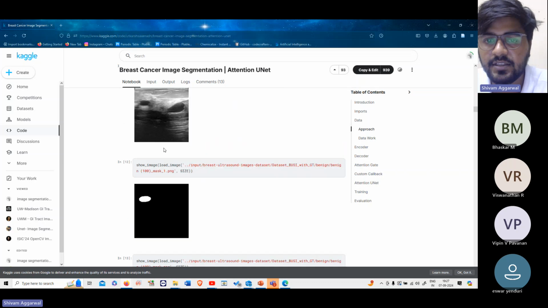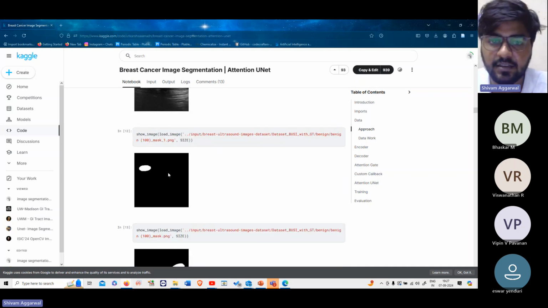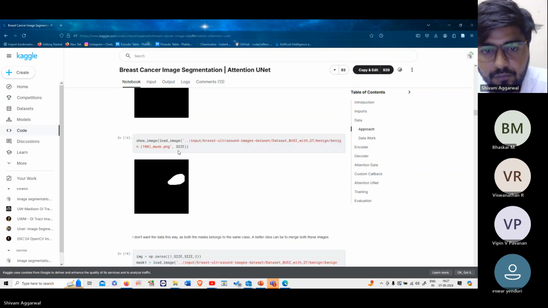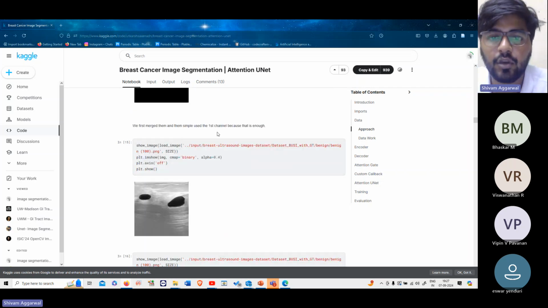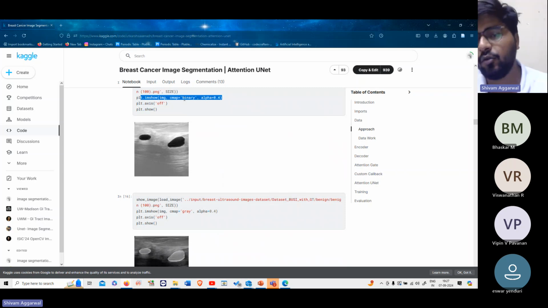So here you can see these images, and now this image is converted into the mask. Here the mask of this image is shown. So the image is converted into the mask. So is this the cancer cells or not? This is how you can see the data, and as you can see here, the color data is converted into binary, like 0 to 1. It means it will convert into black and white.